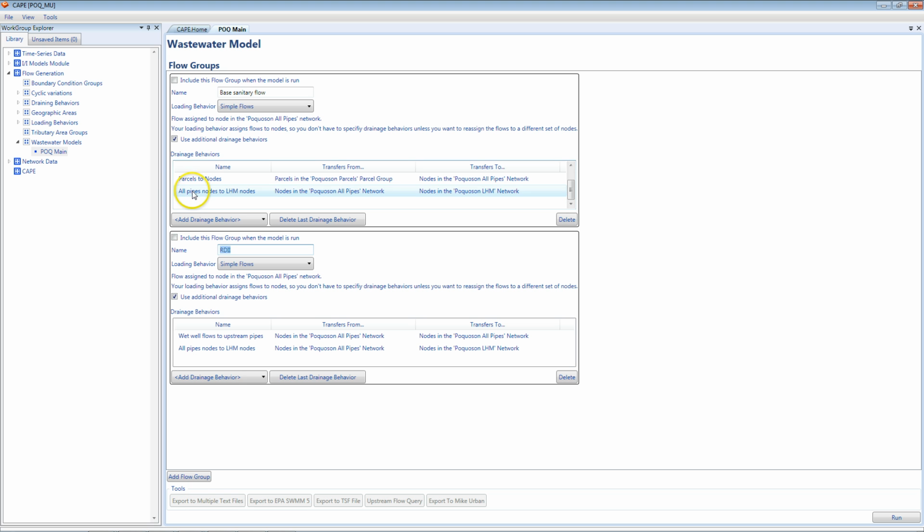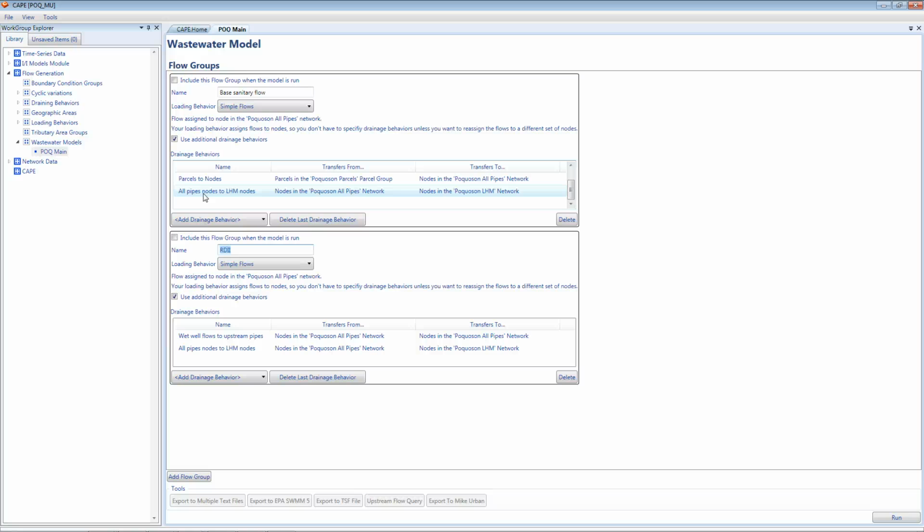And then we've got a final drainage behavior that takes the flows from those nodes in an extensive hydraulic network called Picasso all pipes, which basically is the whole system. This last drainage behavior basically takes the flows from the nodes in that full system and applies them to nodes in a smaller subset of that system, which is called the Picasso local hydraulic model network, or Picasso LHM network.